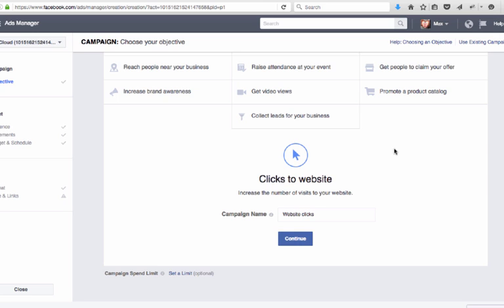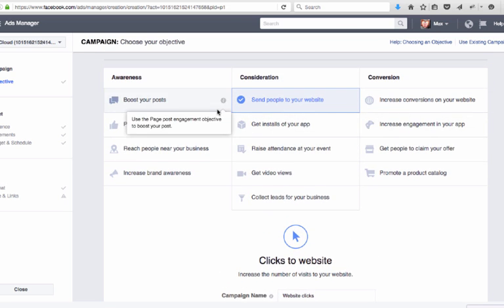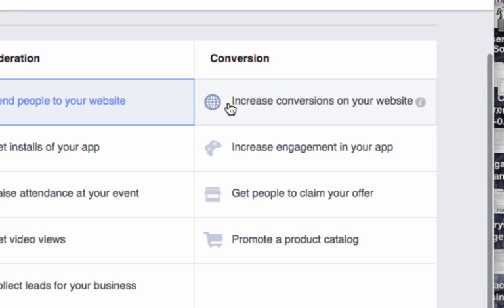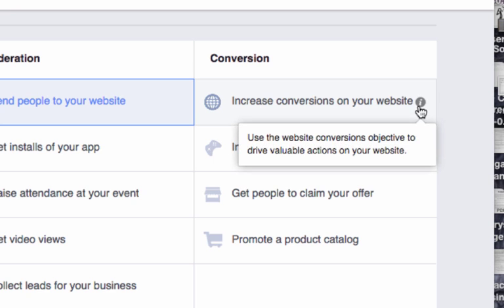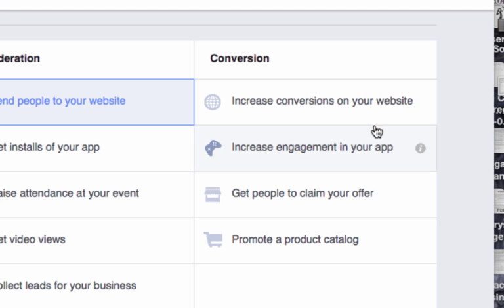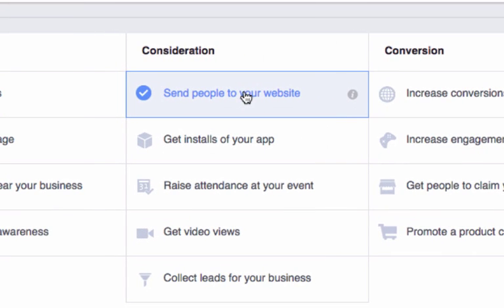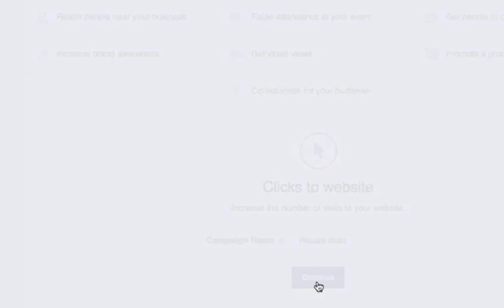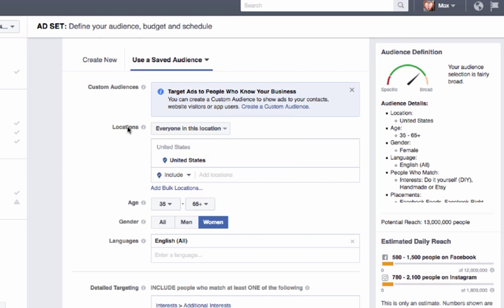Okay, so now we're here in the ad manager of Facebook. This is where you build your ads. So let's see, there's a lot of different options you can choose from. Increase conversions to your website. Facebook will actually track who goes from ad all the way to purchasing the product, and they'll track that person and kind of help you to see how much it's going to cost for you to get somebody to ultimately purchase, right? But that's a little more involved, and I have to set up more stuff. So let's just click send people to your website. This is a little more straightforward. So we'll continue.